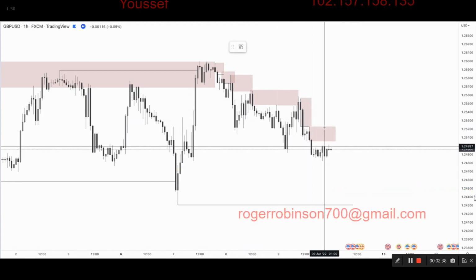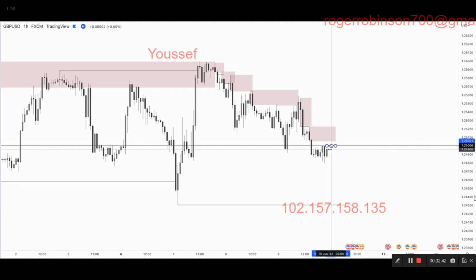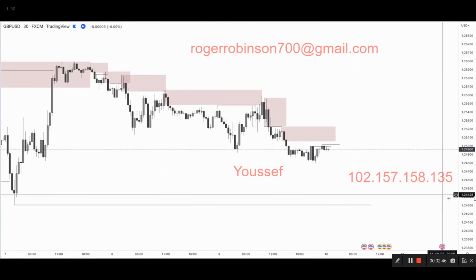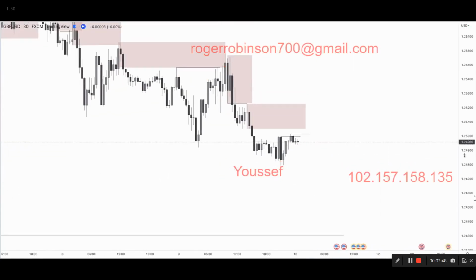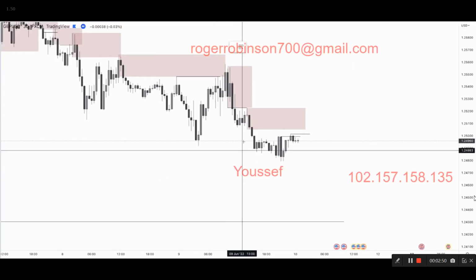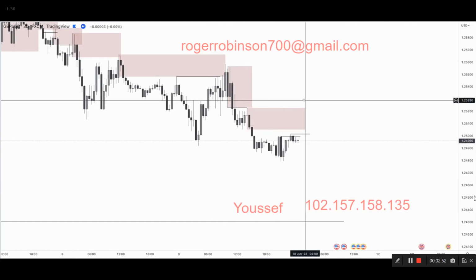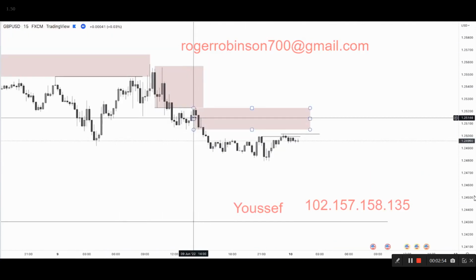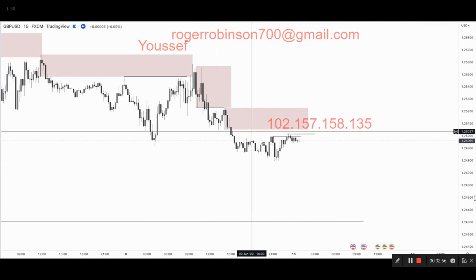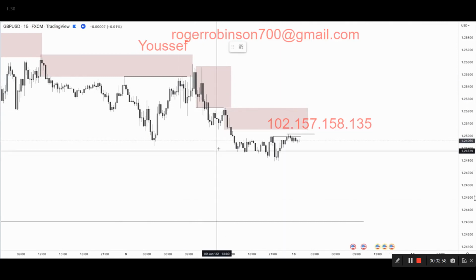We see that we have some form of inducement beforehand. And now price is just building more consecutive inducements on lower time frames, just new higher highs that are waiting to get swept into the order block. But let's see how we can refine this. Let's go to the 30 minute. Now within the 30 minute, we can see that we have something right here. We have this order block, but again, we want to see what makes the most sense on all of the time frames. So if we go to the 15 minute now, do we see that we still have this order block over here? Yes. So let's go ahead and refine it.